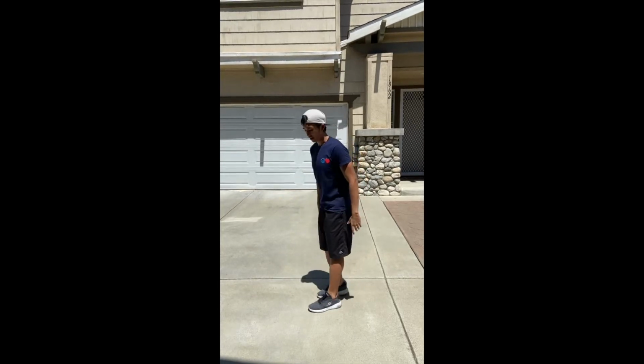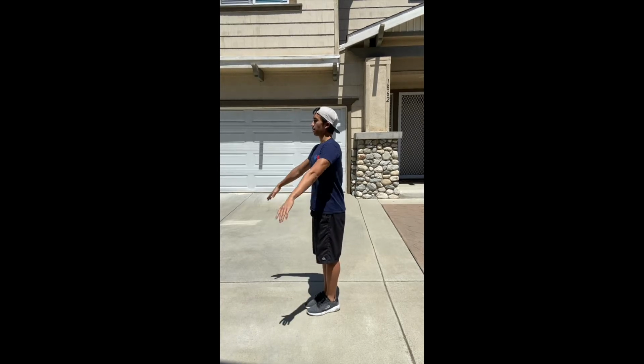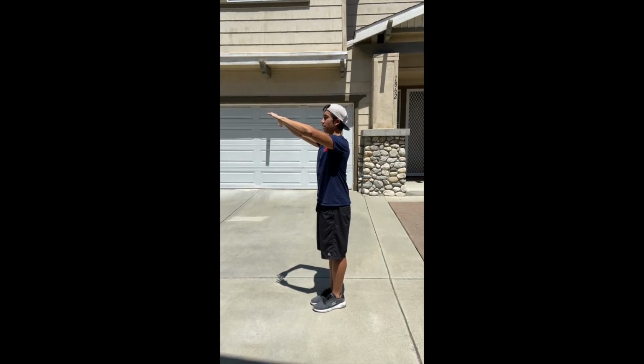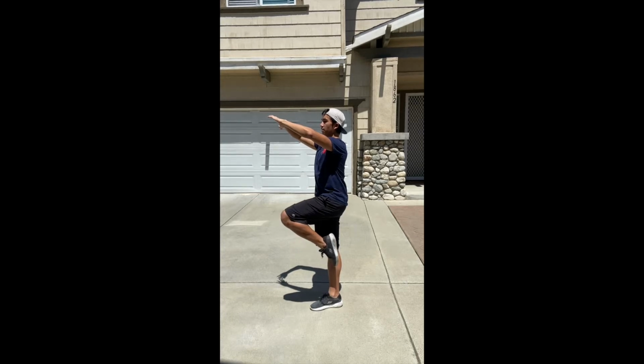Really basic exercise here. I'll show you a couple times, then we'll just lay it out. So here we go. Posture's here. I'll count it out for right now, then I'll set a metronome. 5, 6, 7, 8, and up and off. 3, 4. I'm stopping here.